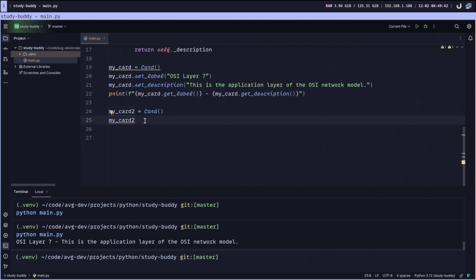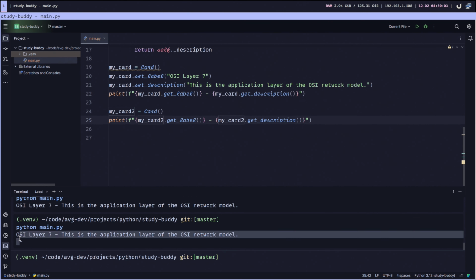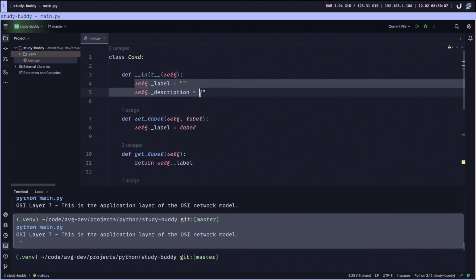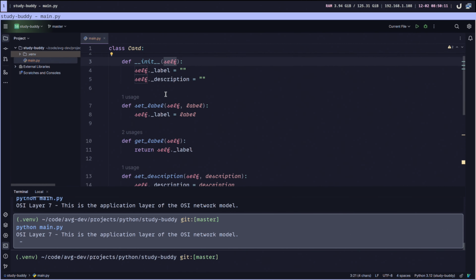What do you think then, if we were to print this again, but instead print out my card 2, what do you think is going to happen? It's going to be an empty string again. Empty strings, you see that? Because they get their own copy of label and description because it's the instance of the object.